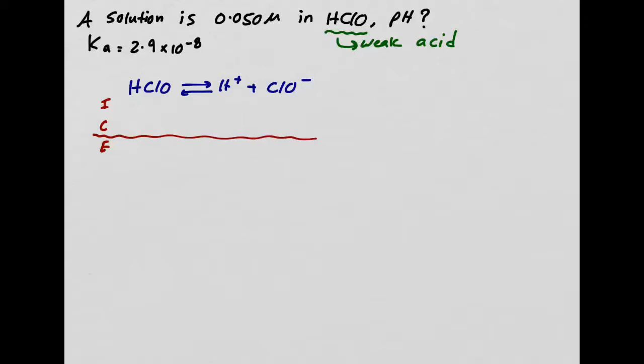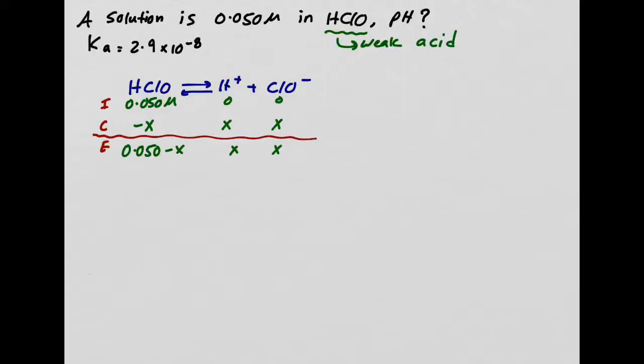Okay. So again, I have a weak acid. If you have a weak acid, it's not a strong acid. Not everything is going to break up. That means you have an equilibrium. If you have an equilibrium, we have to set up the ICE table. Now, initially, what do I have? I have 0.050 molar HClO. I have none of the products. What is the change? This one has to go away and I have to form product. So far, so good. Equilibrium is 0.050 minus X, X, and X. Nothing you have not seen before.